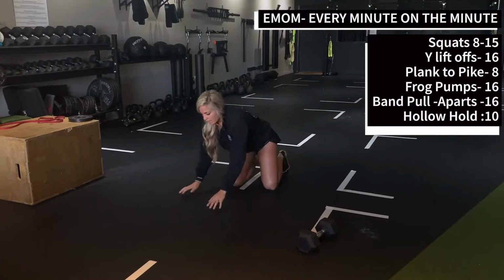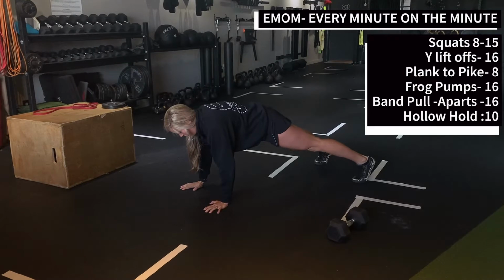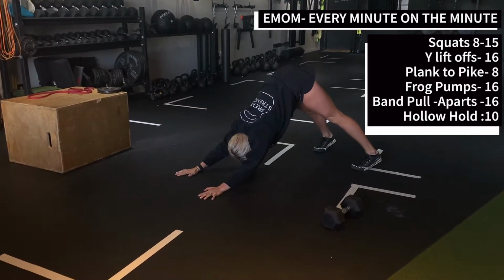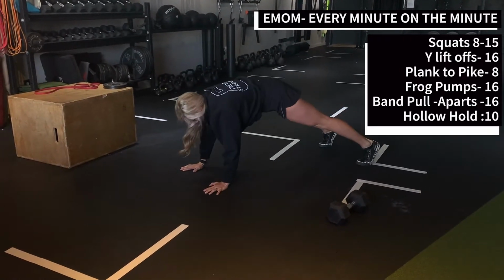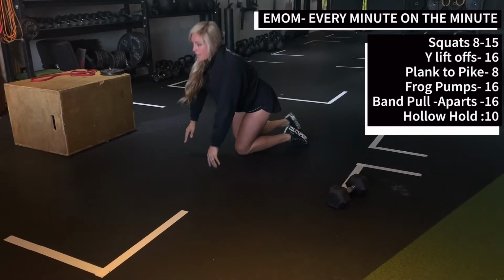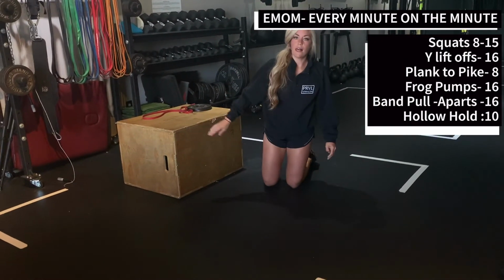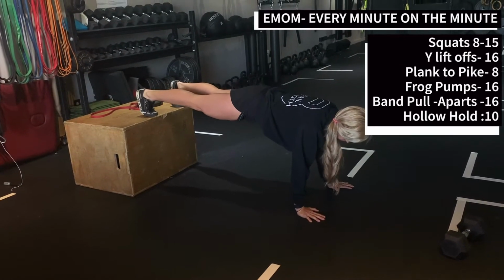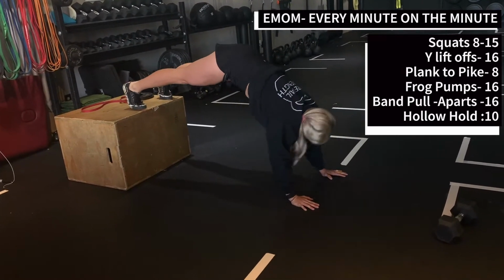Pike to plank, this is a new one. We'll go in a tall plank position here, and then I'm going to push my head through my shoulders, pike my butt in the air right here. Back to plank, pike, plank. Here's 8 of those. If that is not challenging enough, then you can elevate your feet, plank, pike, plank, pike.